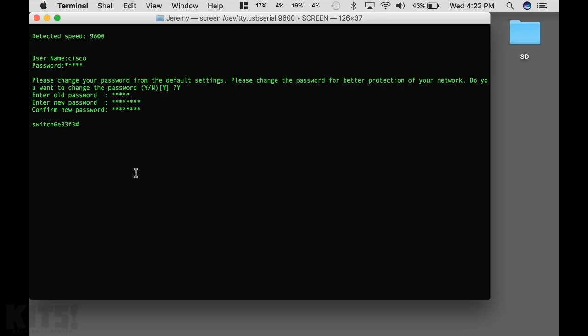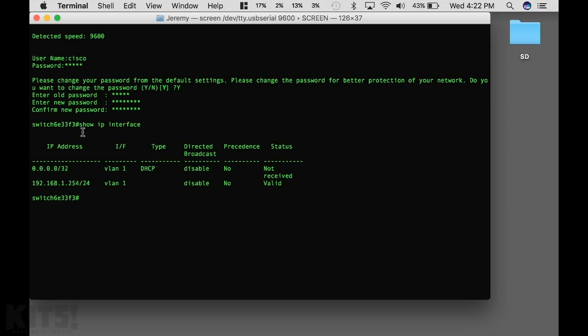Now that you have a base understanding of the modes, I'm sitting at a privilege mode prompt. I'm going to type in the command show because we can actually see things from this prompt. Show IP interface. I hit the tab key, which finishes a partially typed command, and press the enter key, and I can see that it's actually showing me this switch has two IP addresses, or that's what it looks like anyway.